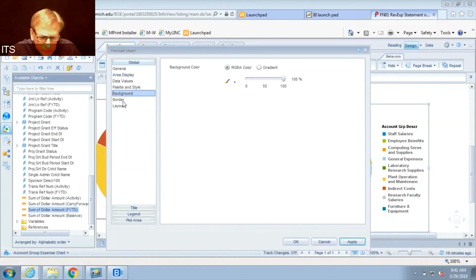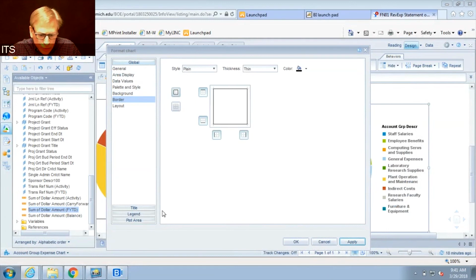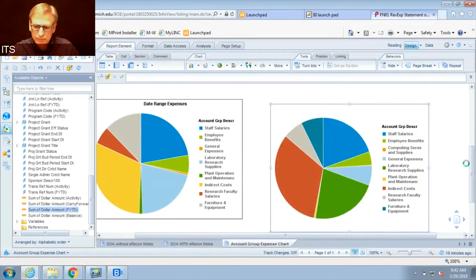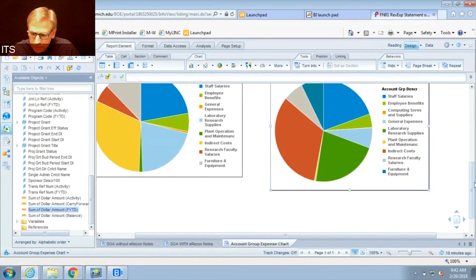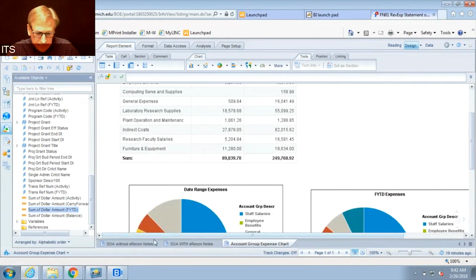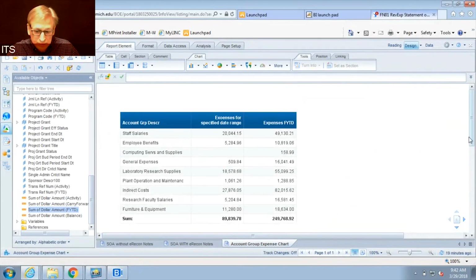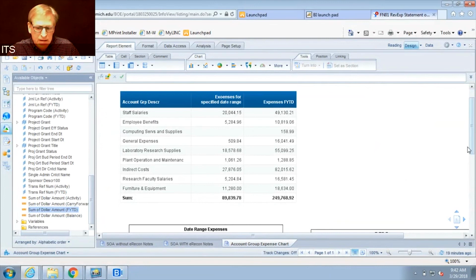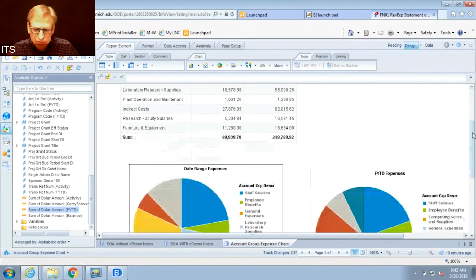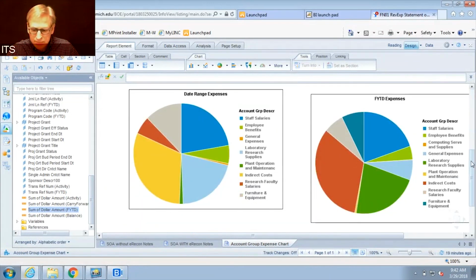And put a border on it. Center it. Got 1 minute. And so we have our table showing our expenses for the date range and fiscal year to date, and a couple of pie charts.